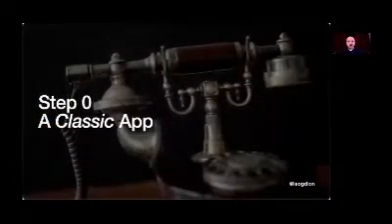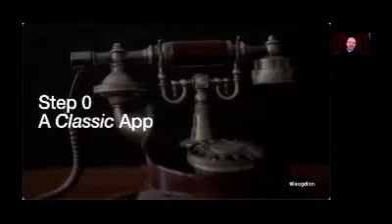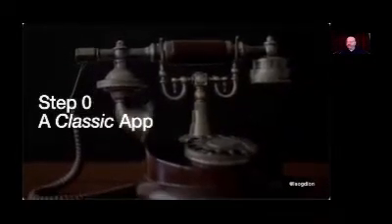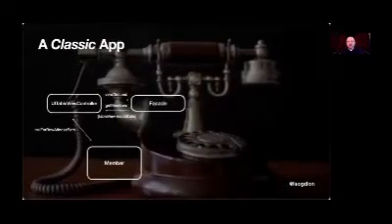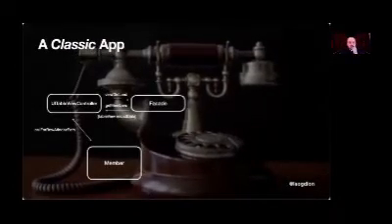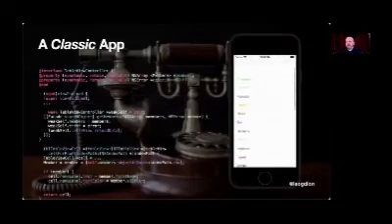So let's talk about the app first. We have this classic phone app. We have an old phone in the background there, back when phones were phones. It's a very simple app. It has a UI table view controller, all written in Objective-C. It will pull the data from a facade or repository where it gets members, and then it basically adds those members to a table view controller. Super simple. I didn't try to do anything complicated here. It looks something like this on a nice iPod Touch.